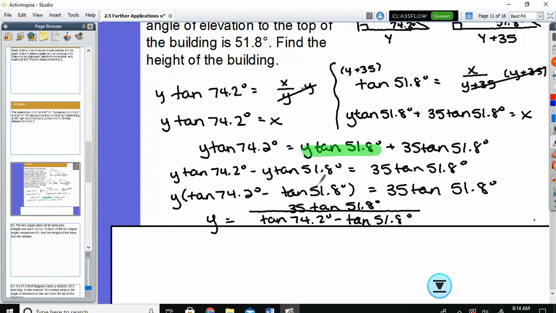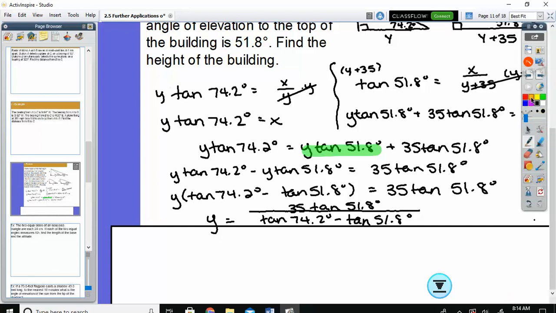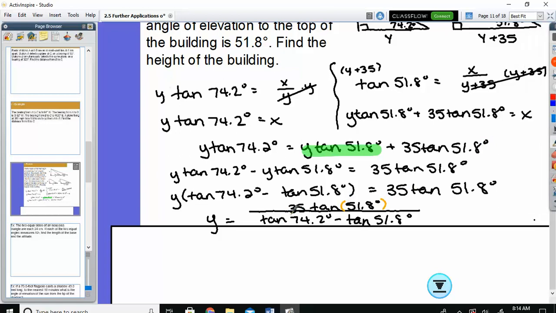Okay. So now it's a matter of putting this in the calculator. Keep in mind, every time you push a tangent button, it opens parentheses, so you have to close it. And then, good practice, make another set around the entire numerator and entire denominator. So let's plug that in.